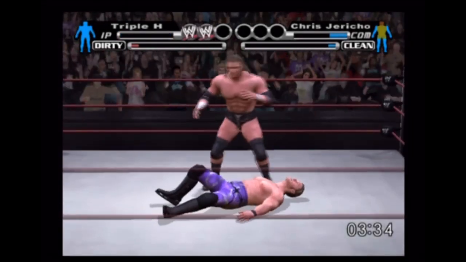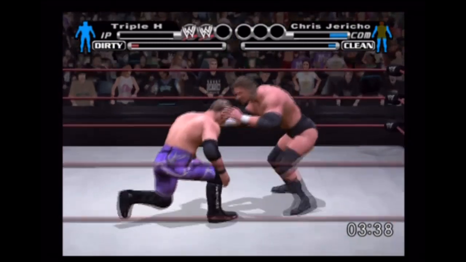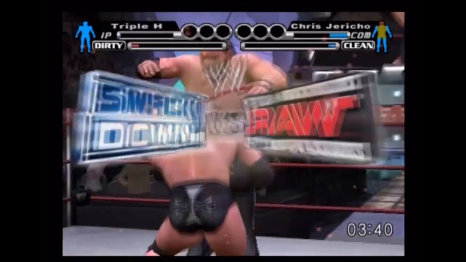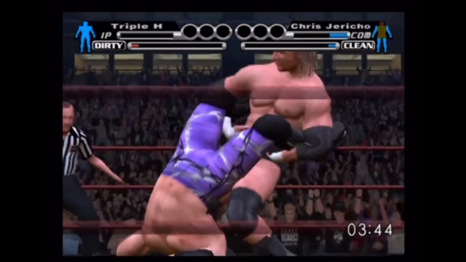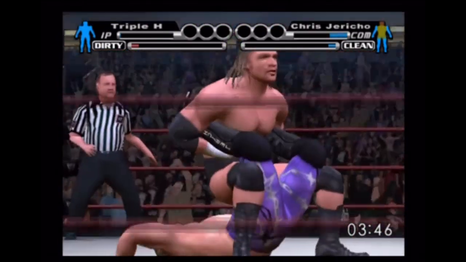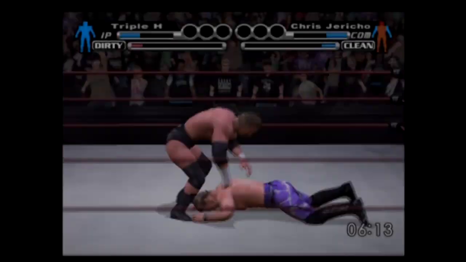I actually skipped some of the match right here, but if anybody didn't know, in this game as well, if you get 2 finishers, you can press L1 and L2 at the same time, and you can actually steal your opponent's finisher, which is a cool feature to the game. So I figured I'd point that out.